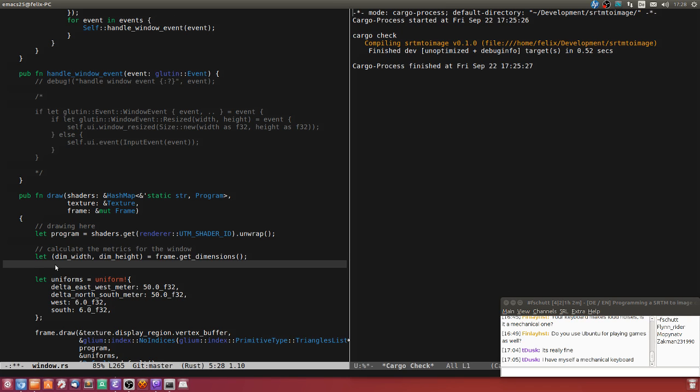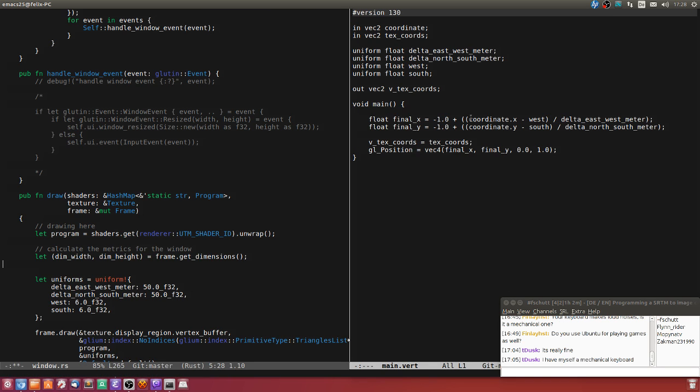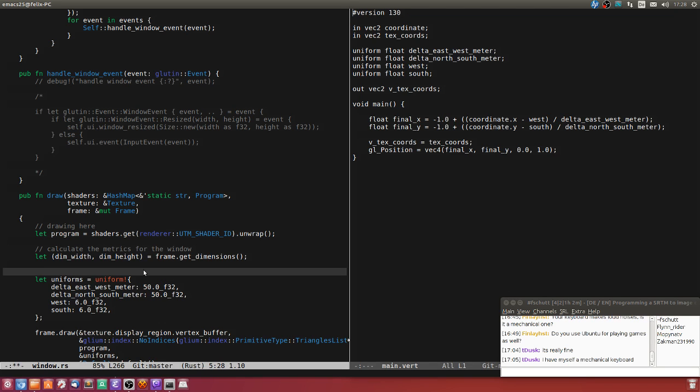Then we reproject the points into meters, like we did in the last thing, and then we just use these coordinates to project the meters into the window. So that's the task now.